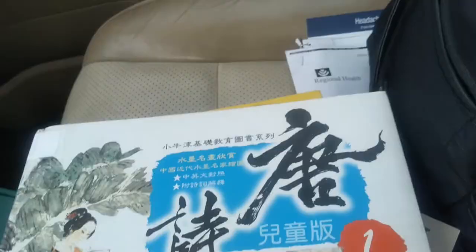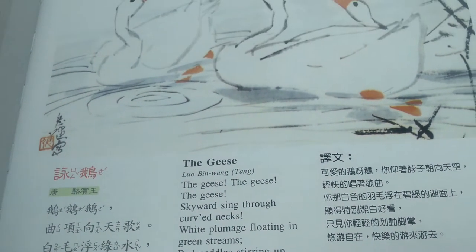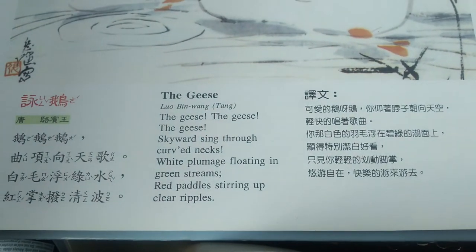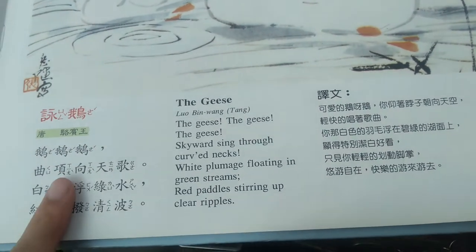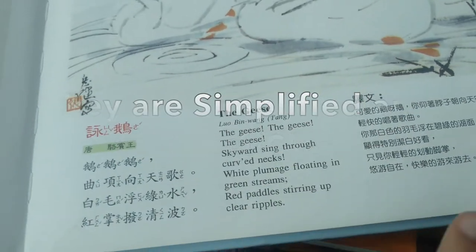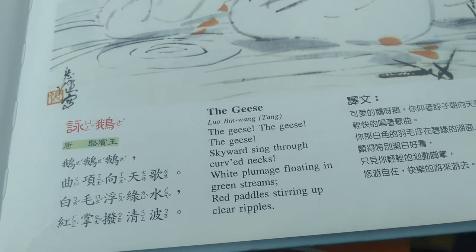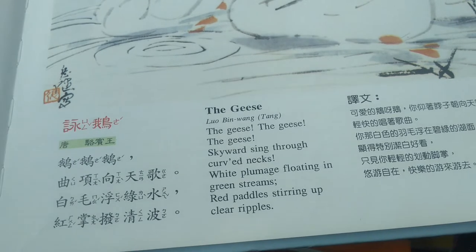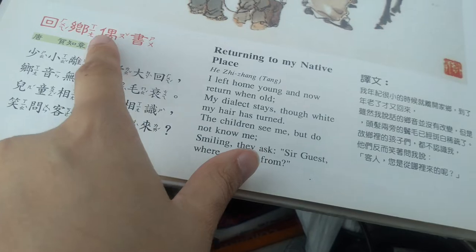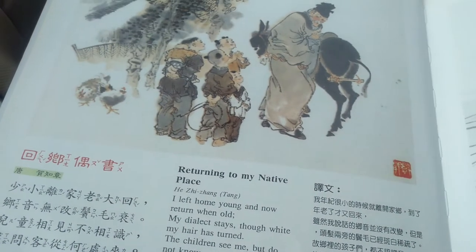With the Chinese one, I wanted to show you guys — I really liked it. I thought it'd be fun to write out some of the poems. They're really cool and I love the artwork. But maybe you can tell me: what's the difference between this and this? Is this simplified and that's complex, or is it totally different? Is it the same thing? Is one a different language? So over here, there's that and that — you guys have got to help me out.